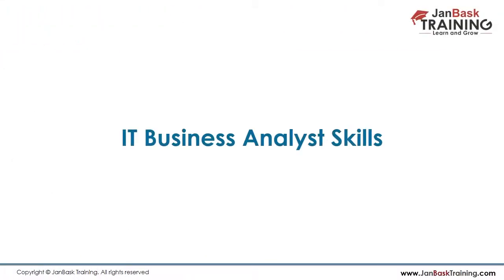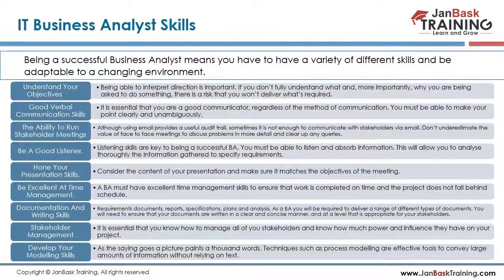So what are the basic skills required for a business analyst? We talked about understanding the objectives and having good verbal and communication skills. The ability to run stakeholder meetings and interact with stakeholders is one of the important skills that a BA needs to have. A BA needs to be a good listener as well, right? He needs to understand others before speaking. So as I mentioned, don't propose a solution right away. Handling the stakeholder is another important topic, because the stakeholder always thinks that you are only coming up with a proposed solution. So make sure you first understand the situation, then you speak about it.